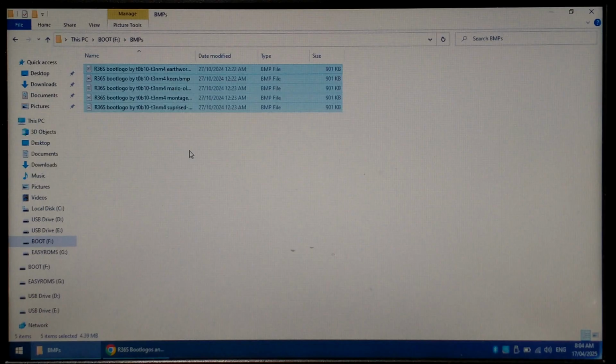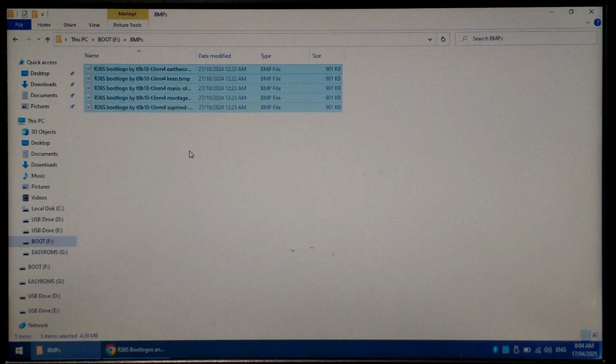The file names don't matter too much, as long as they do end in .bmp, and the names themselves don't contain any spaces or special characters. I have noticed if you use less than 5 images in this folder, ArkOS will occasionally try and display a non-existent image, so you will get a blank screen instead of a boot logo. It does still boot fine, but it is better just to have all 5 images in here.